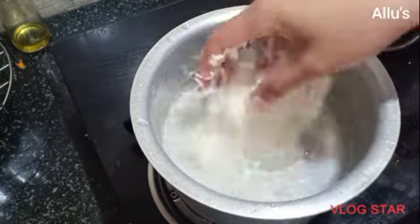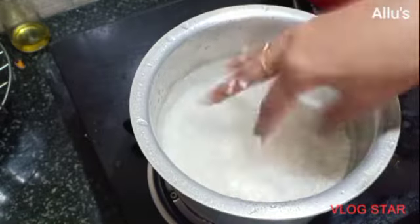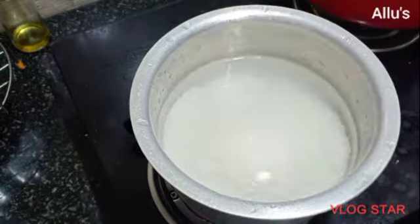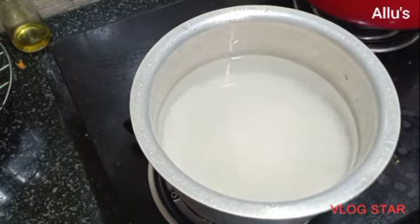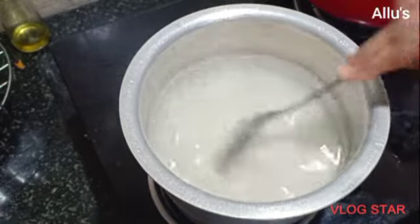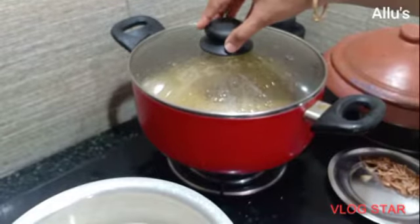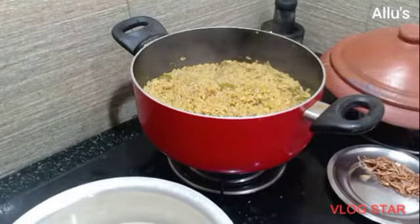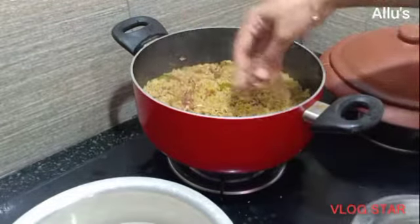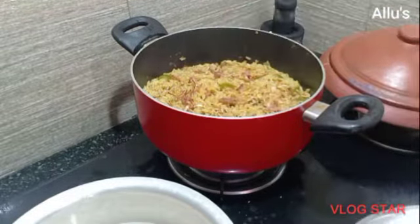For lunch, I am cooking rice. Now the capsicum chicken rice is ready. Garnish it with fried onion.